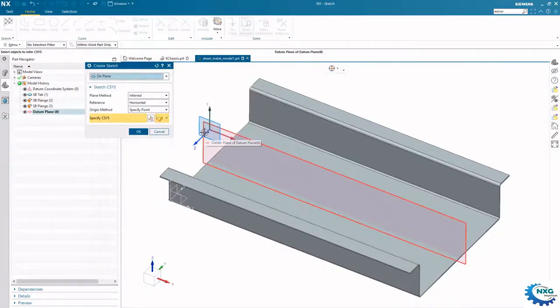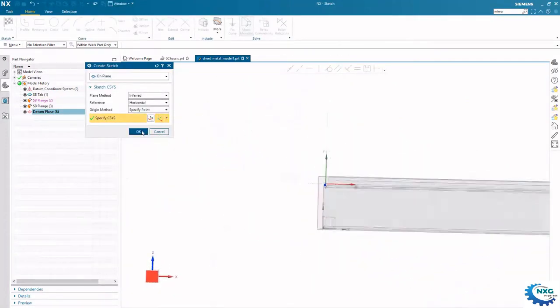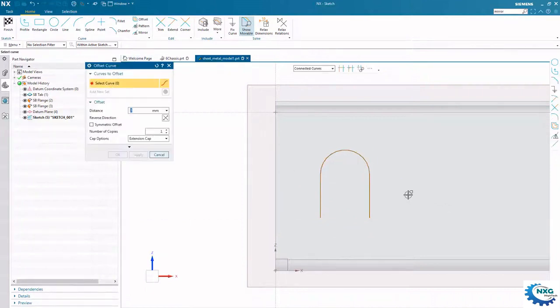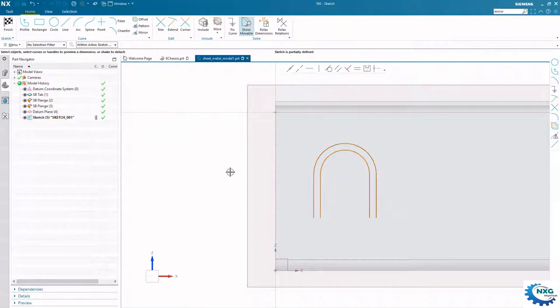We want to go ahead and just quickly create a sketch from the cutout, and then just want to create a simple profile, create a straight line using MB1, and then change that to an arc selection, and then get me back to the straight line selection. Once that is done, I want to use an offset, whatever distance that you want to select.